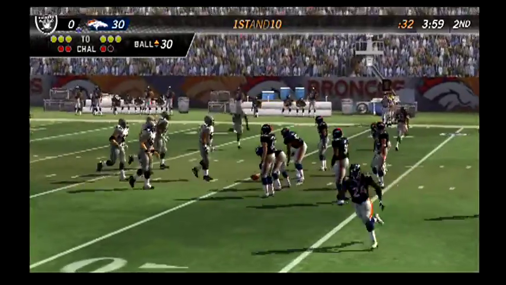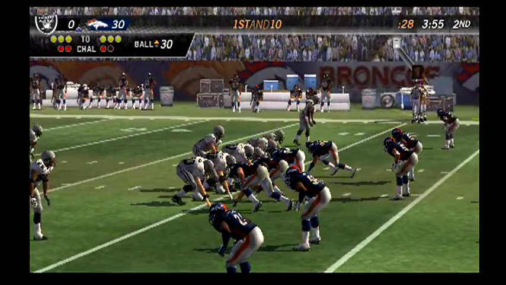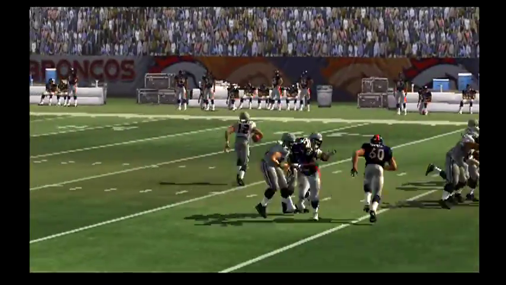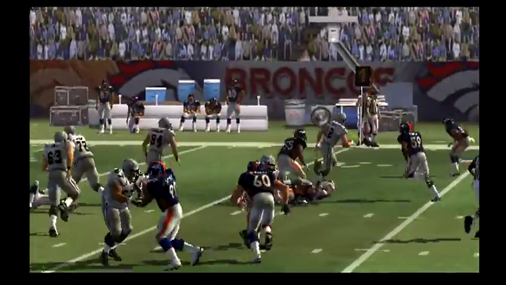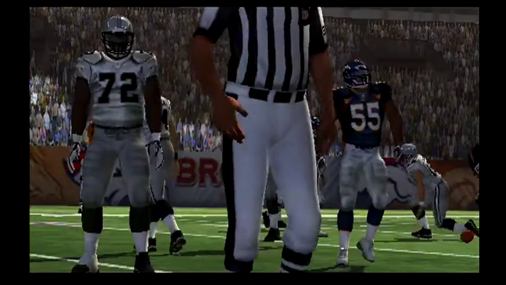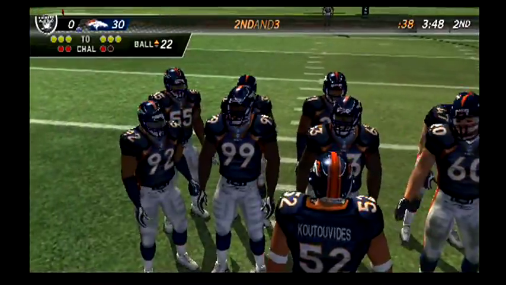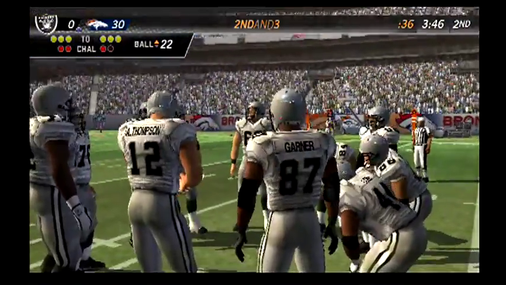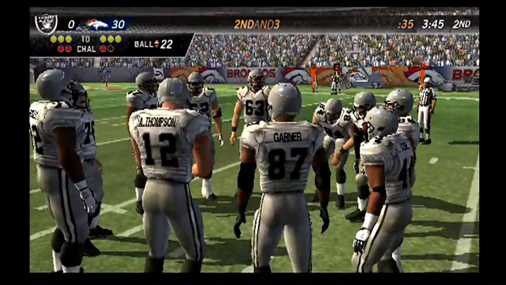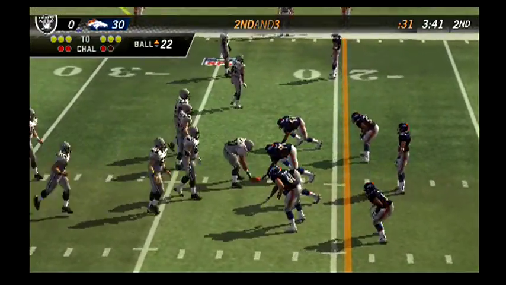First and 10. 30-yard line. Watch the man. Hey, watch that screen. The Broncos with a four-man front. Nice play fake. They'll take off, trying to avoid the hit by sliding feet first. Second and three coming up here. 22-yard line.